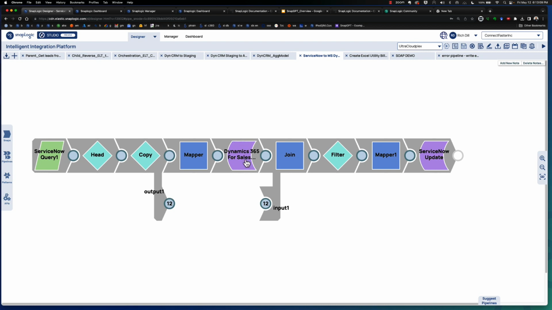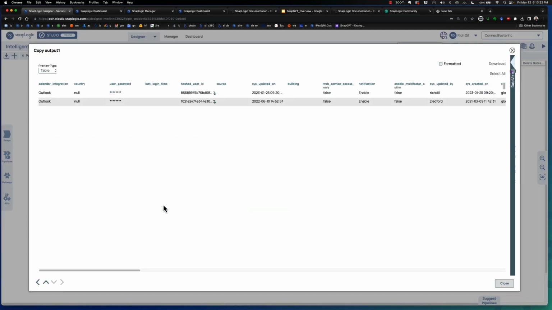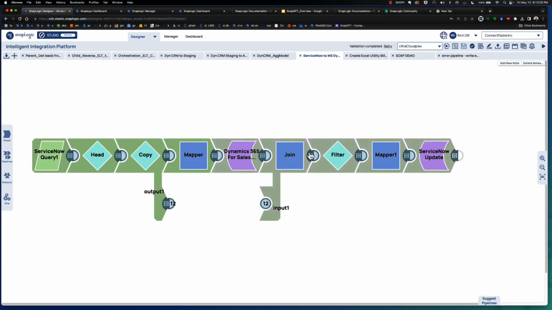We're verifying its format. We're inserting it into Dynamics 365, because the result of Dynamics 365 is, yep, it worked, but we need the package. We've got a copy over here, so we're routing a copy of the data over so that we can then join that with the, hey, yeah, Dynamics worked. We're going to filter that to make sure we got the information we want.